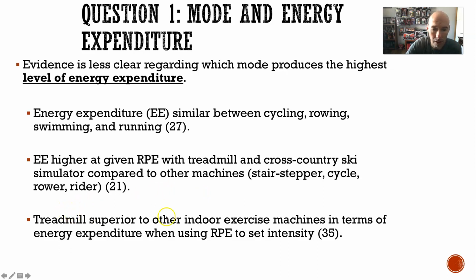One study showing that treadmill is better did find that treadmill was superior to other indoor exercise machines in terms of energy expenditure. Okay, so even though the evidence was less than clear, this tends to show that, as I mentioned earlier, treadmill is the most efficient at producing high levels of energy expenditure. But again, we're trying to find an alternative other than the treadmill. So if I think about it from that perspective, this study shows that a cross-country ski machine found similar energy expenditures to treadmill, which tells me that using a dynamic upper and lower body exercise machine could be our best option.